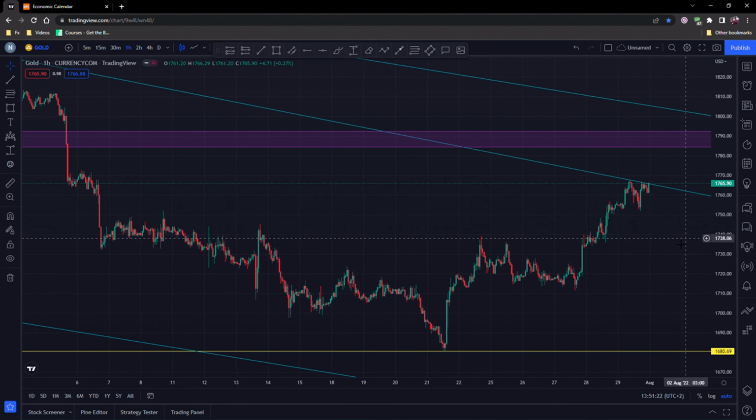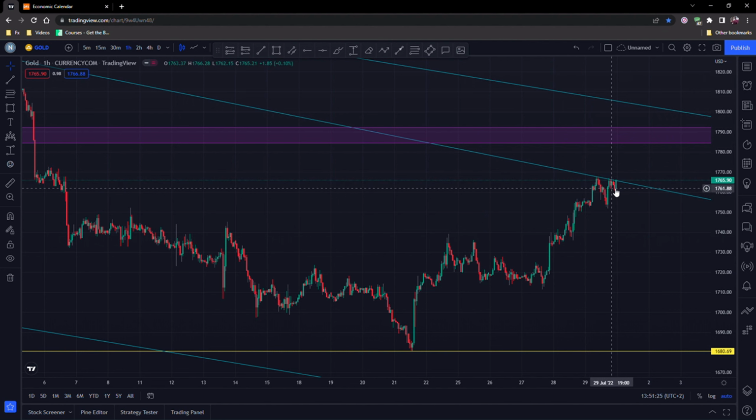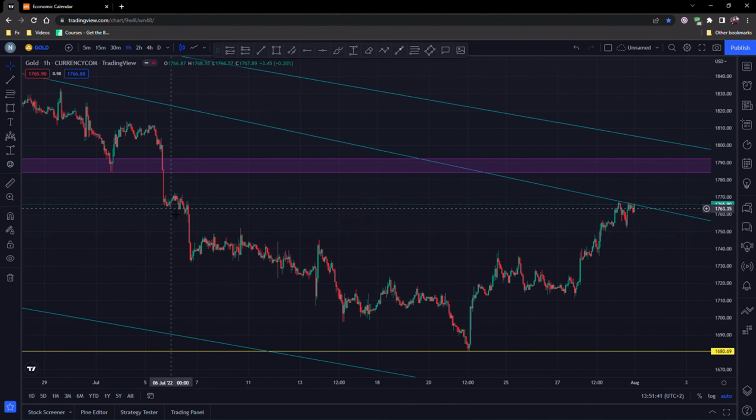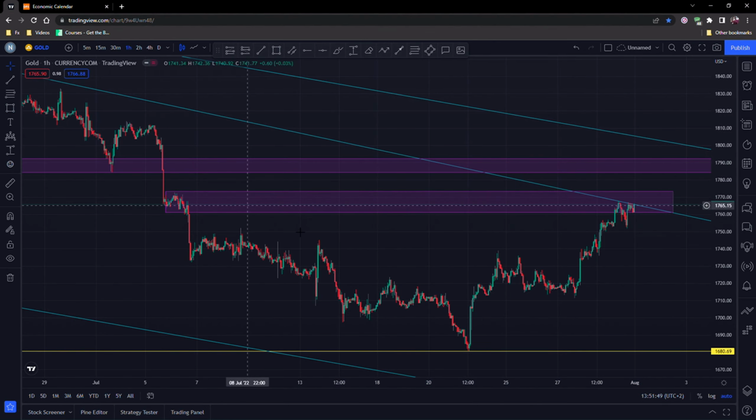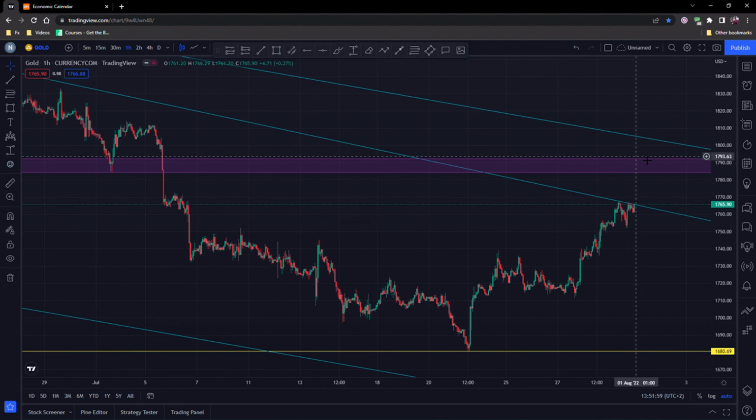So there you can see that when it closed, we had a bullish engulfing, but now we are looking at a small triangle pattern, a head and shoulders pattern right here. We'll just see what happens when the market opens. In the past the market did consolidate in this area right here, and now we are looking at this as a resistance, but we are not going to focus on it much. We are going to focus on this area as our resistance.